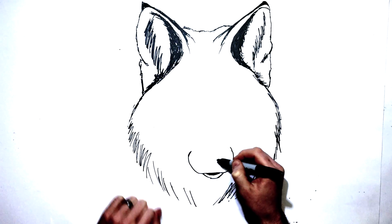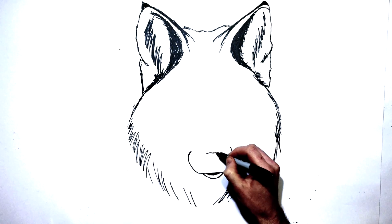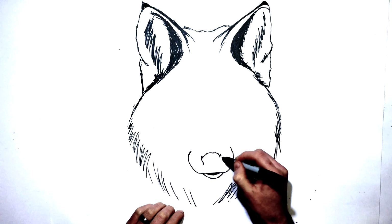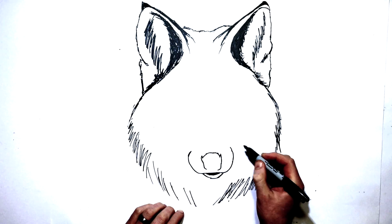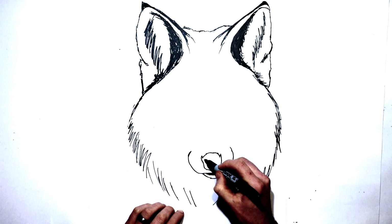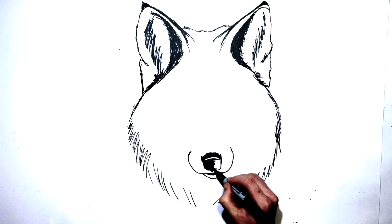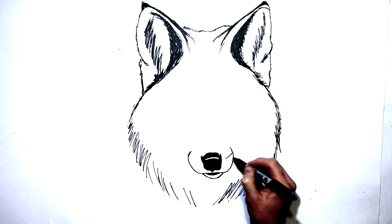And then he has a nose just in here. So very simply, we'll do curvy line just there. And then this comes down both sides and comes up to the spikes here. And these come down around here. And then they go to two bumps, just around like this. And this curves up and down and back to the other side. And you could just draw a sort of a section for a shine just in here, curves around. And then you can color the rest of the nose black. So now he has sort of lines on the side of his mouth just here.